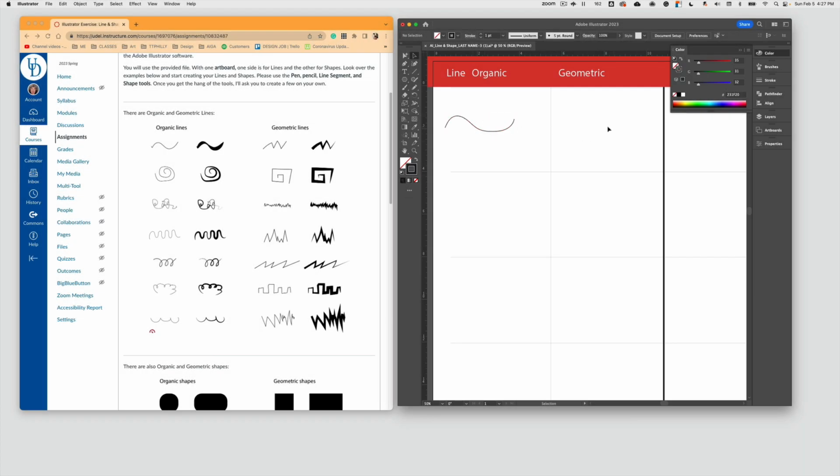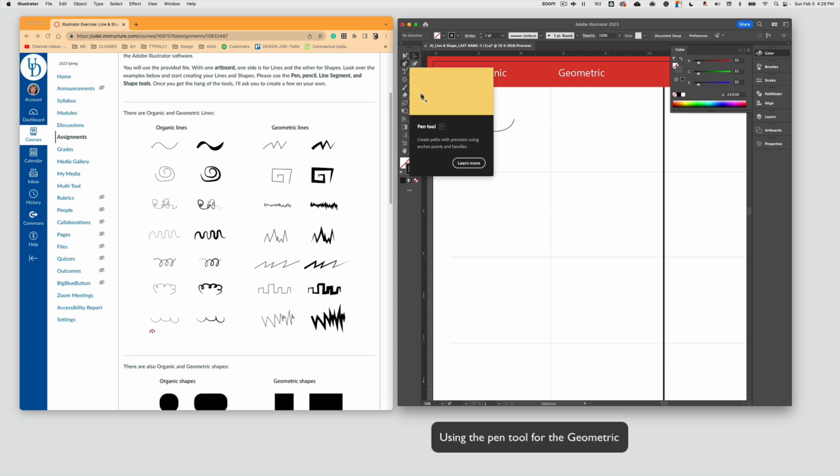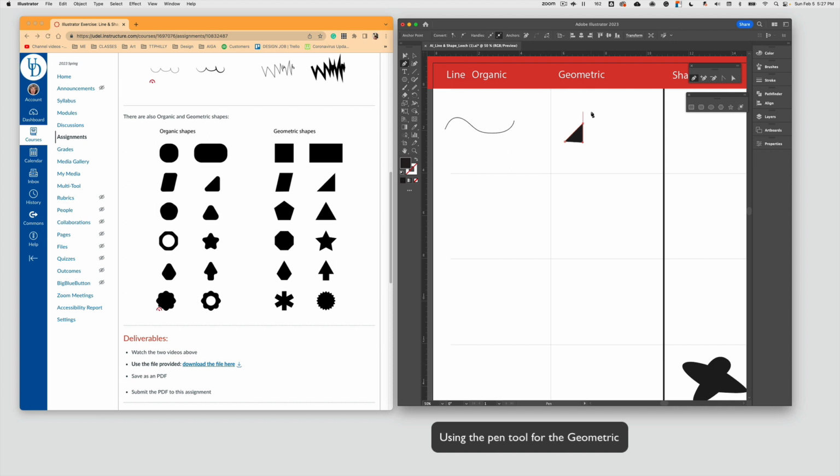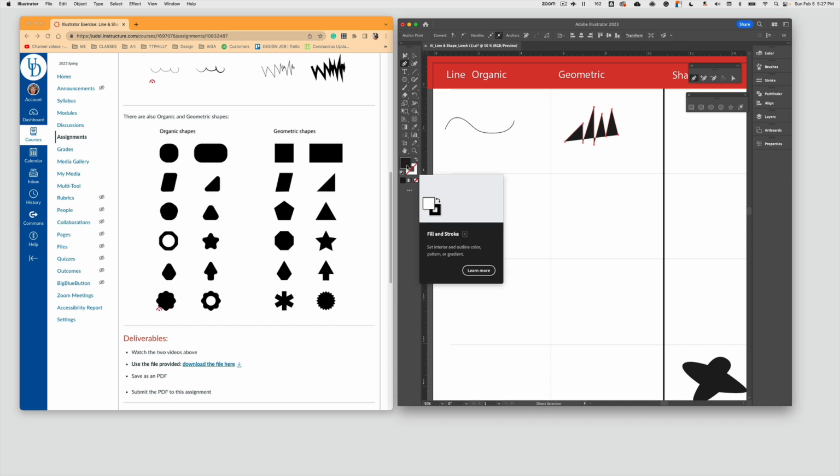All right, to make this more geometric, which is this one, I want to maybe use the pen tool. When I get to this point, I make a nice jagged line for geometric. Look how the color is filling up very oddly. I'm going to hit P, go back to the pen tool to stop the line continuing. But I'm also going to go back here and make sure that it is on the stroke. If it's in the fill, it's going to fill in the lines oddly. So let's make sure it's always on the stroke.